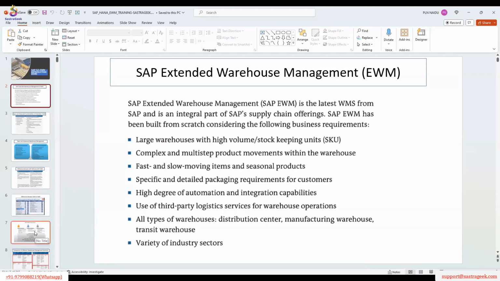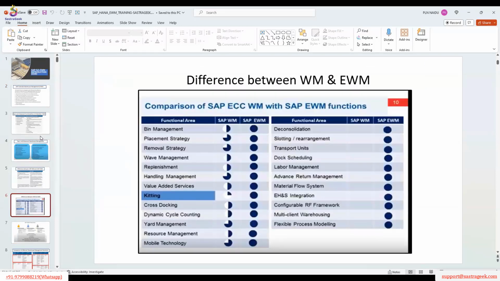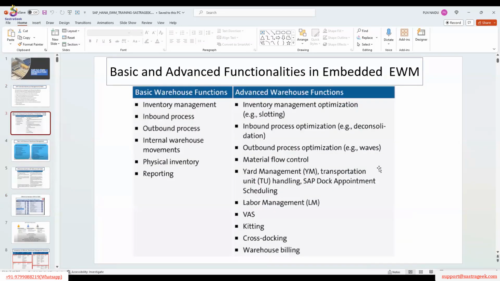As we discussed last time, there are some differences between the basic and the advanced functions. I know a lot of people already know about simple warehouse management.